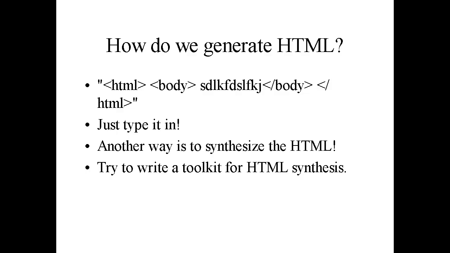So then the question becomes, all right, how do you generate HTML? Well, HTML is just strings, and you can generate it in any one of a number of different APIs, some of which allow you to generate very structured documents. But if you want, you can just type in the strings, or you can synthesize the HTML programmatically, or you can try and write your own toolkit for HTML synthesis, and you can control your own HTML generator.